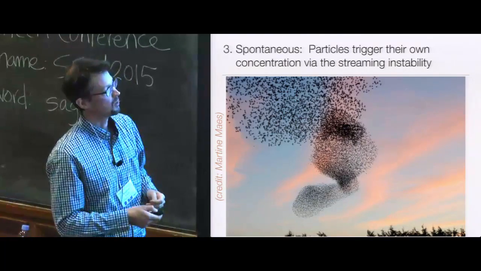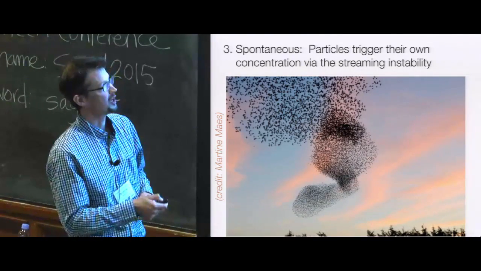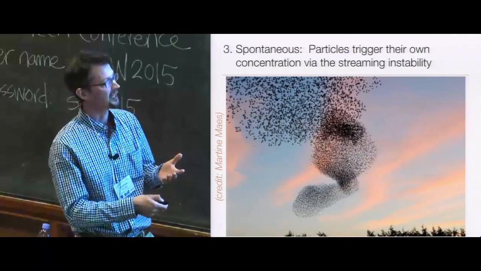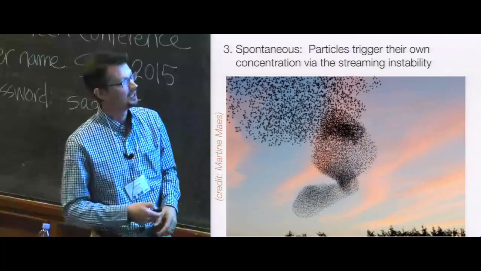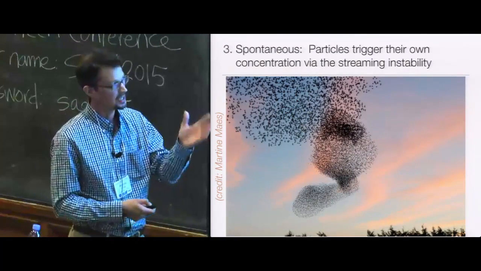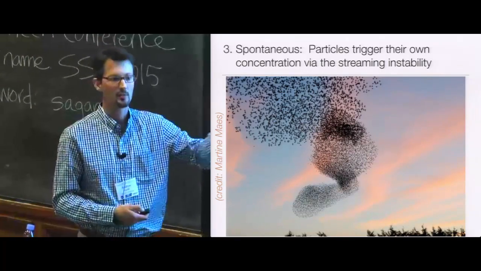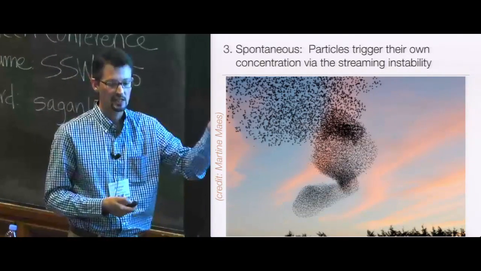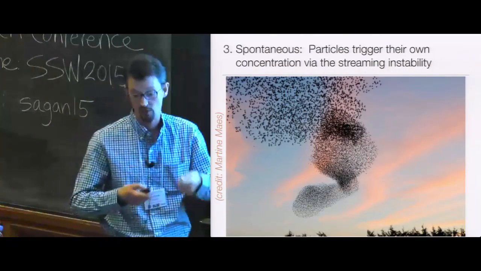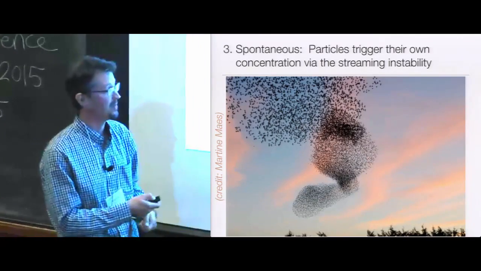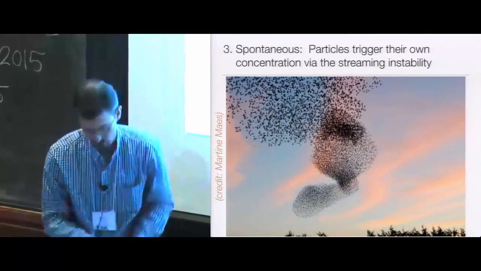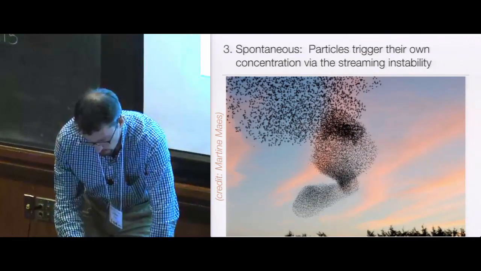The next concentration mechanism is a more completely active, spontaneous concentration mechanism, which we can make an analogy with birds that flock together as they migrate. This is clearly an aerodynamic effect. The birds decide to cluster together so that they can change the flow of gas around them. Now, dust grains in a disk clearly aren't sentient creatures like birds, but they are able to interact with each other and with the gas by the nature of drag forces. Basically there's a feedback effect: there's less drag on them when they cluster together, just like the birds.